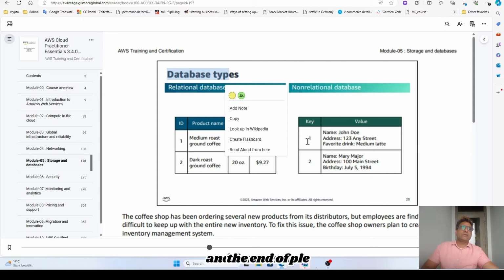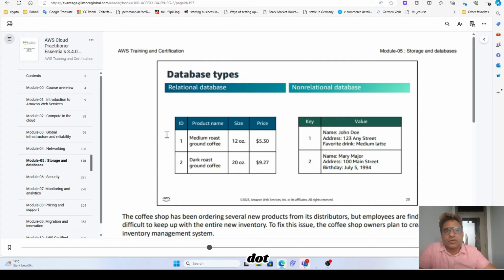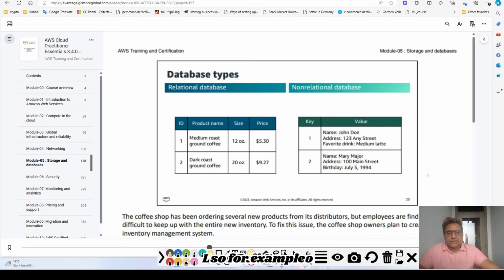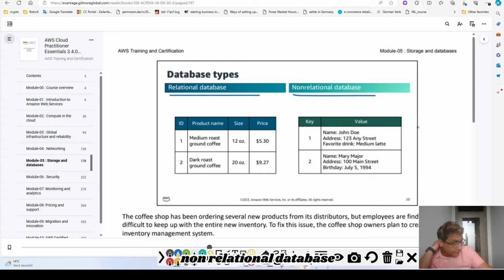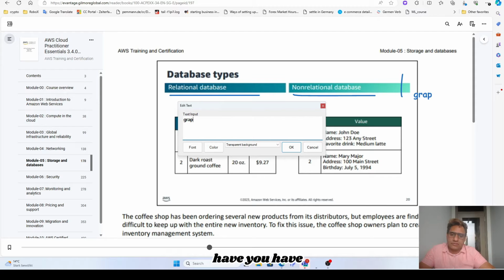This is the end of the topic of file storage, and then come databases and database types, and we'll quickly discuss what the types of databases are and why we use them. So for example, there are two types of databases: one is the relational database and the other is the non-relational database, and there is another type called graph-based DBs.